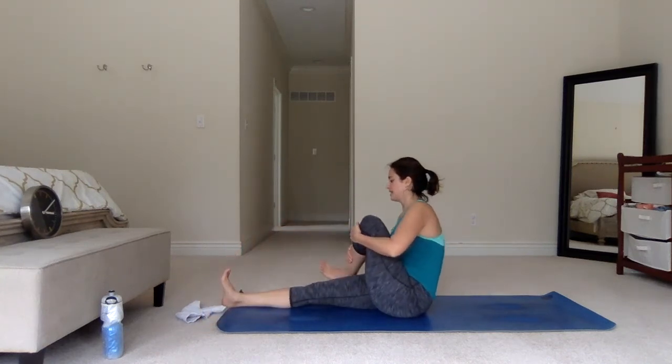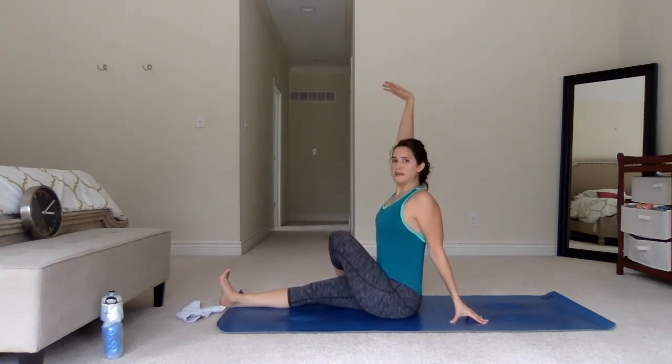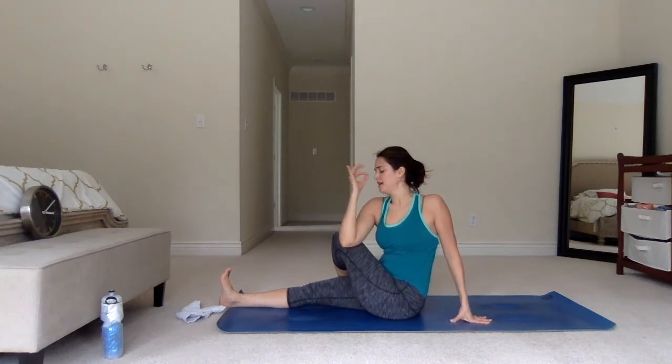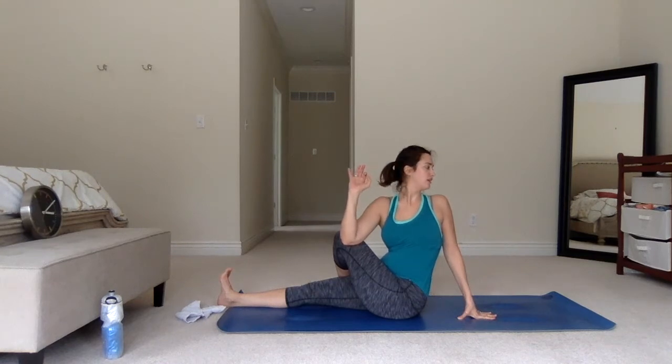Okay, now we're crossing left foot over right leg. Inhaling the right arm up and then hooking right elbow with left knee as you look over left shoulder and push right heel into the earth. Release out of the twist.